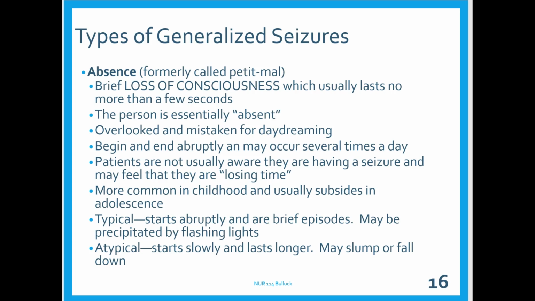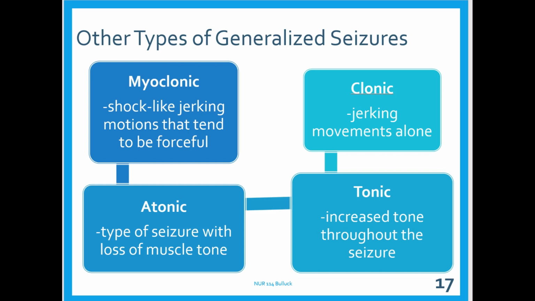So they're individualized. An absence seizure used to be called petit mal seizures. They may experience a brief loss of consciousness. Momentary. Or it may be a little bit more than that. The patient is literally just absent mentally because there's a seizure going on in their brain. It can be mistaken for daydreaming or just not paying attention. The patient may feel like they're losing time. The patient may drool or slump or fall, but typically it can be any of that. We talked about other types of generalized seizures. These are less common than the tonic-clonic.